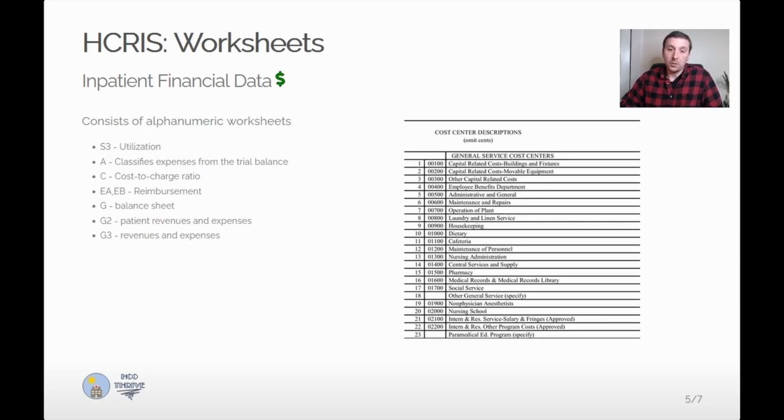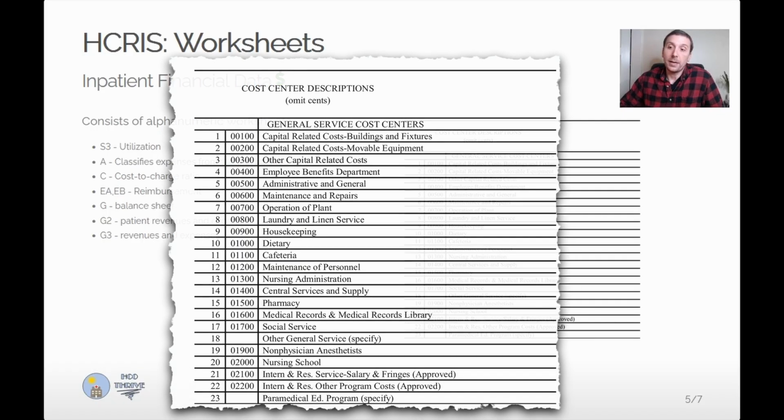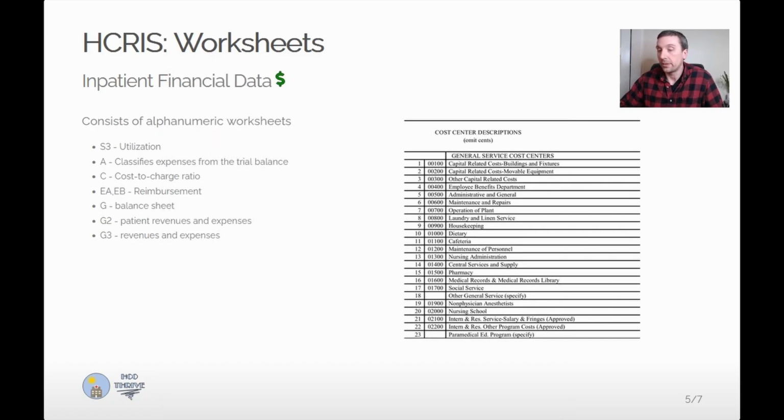I believe it goes A through most of the alphabet for hospitals. So this list is what we aggregate and what we take out of it. And this generally has the most interesting information. So you can see utilization, so how many discharges, length of stay, expenses. So A is the initial classification I was talking about on the previous slide. This is just an example of some of the general service cost centers. Then there's columns and you enter costs, et cetera.